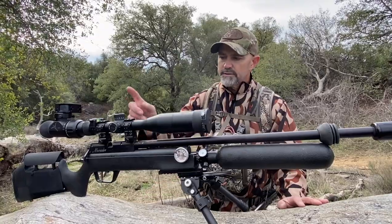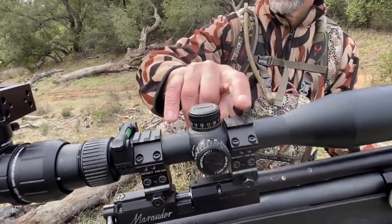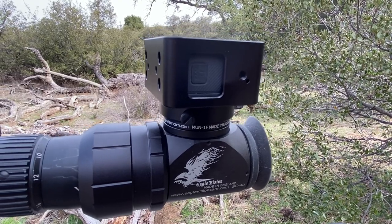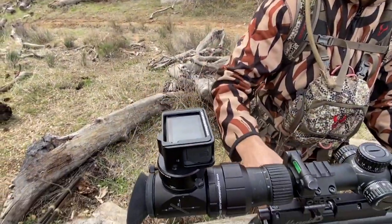We've also got Eagle Vision adjustable scope rings. I put these on a lot of guns because I like to shoot long range. I've also got a GoPro set up here, which I really like — something a little different than the Tacticam I usually run, but I like to explore different options.